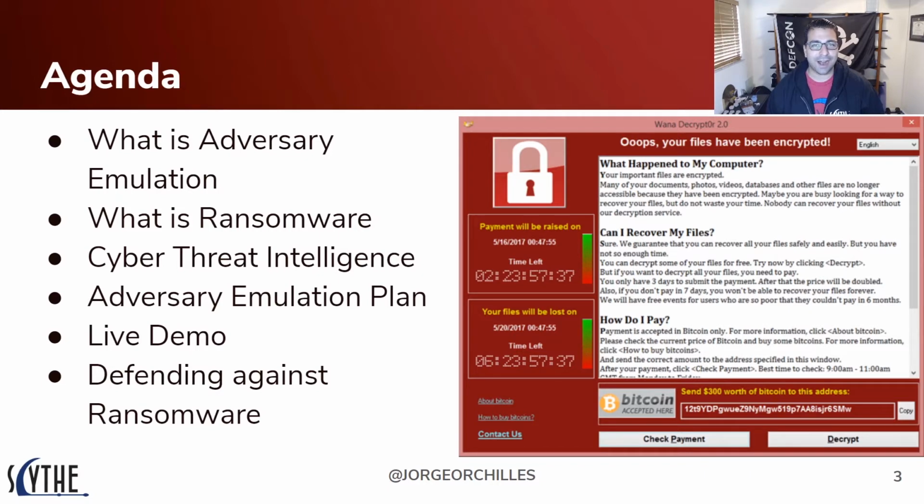So we're going to cover our usual steps when we talk about adversary emulation, starting with cyber threat intelligence. We want to learn about various attacks. In this case, we're going to talk about Garmin and Evil Corp using a piece of malware called WastedLocker. It's the attack that affected Garmin in July 2020. We're going to understand that attack. We're going to create an adversary emulation plan around it. Then we're going to perform it. So it should be a lot of fun. Then, of course, we're going to talk about defending against ransomware.